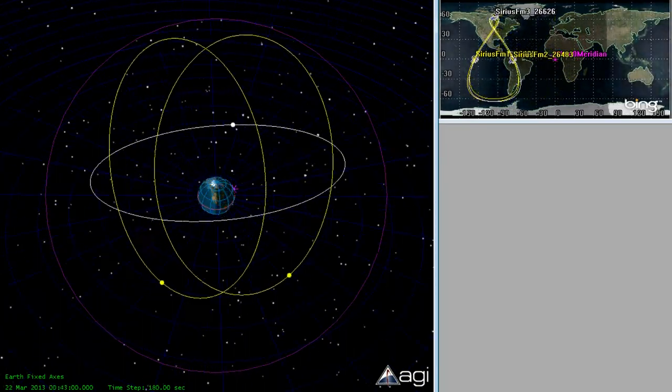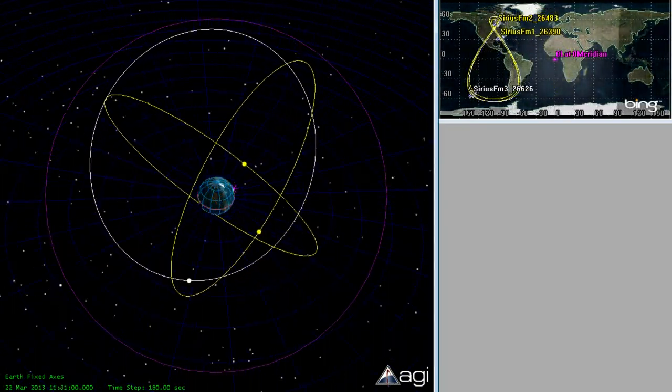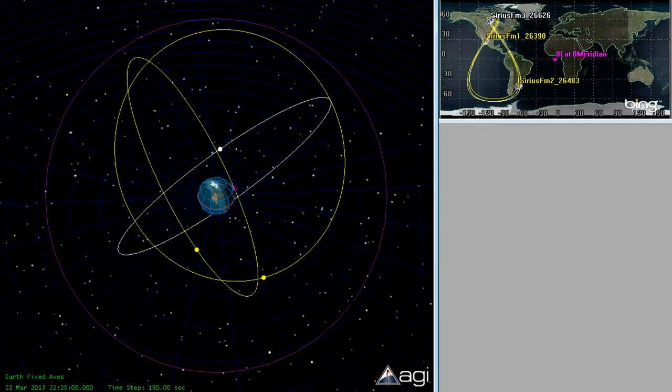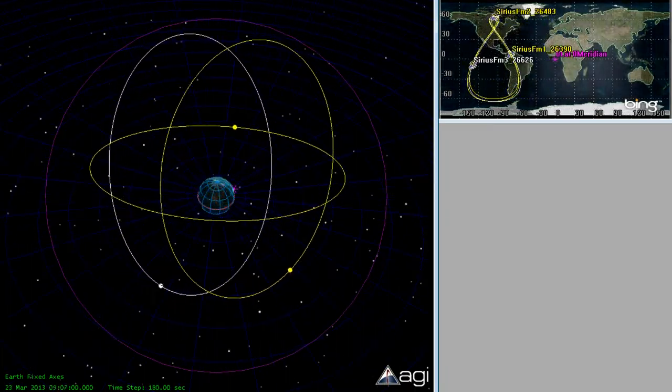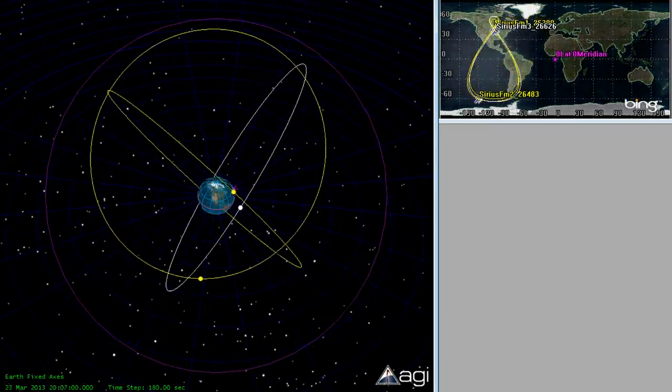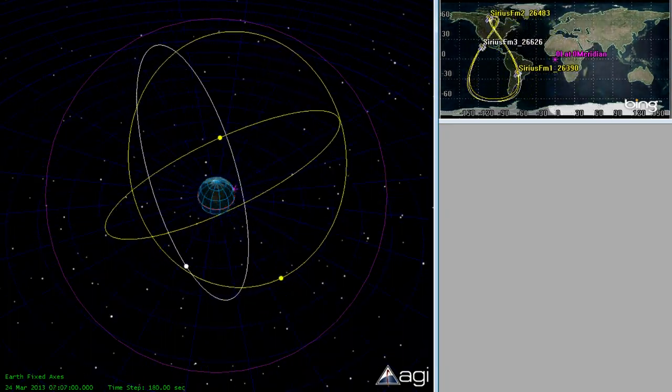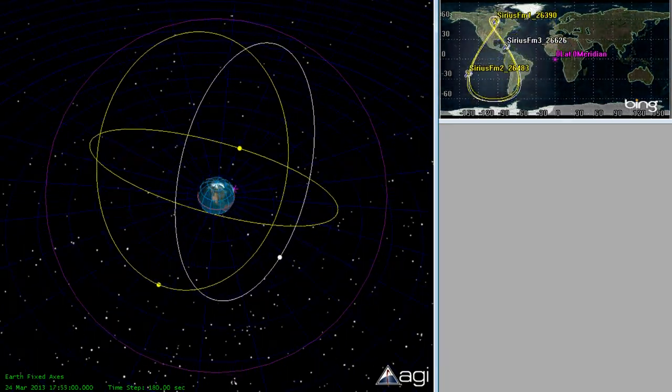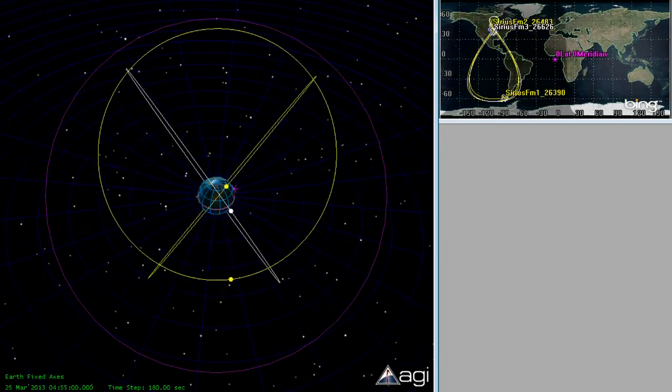So we'll run this where we're locked in sitting above North America so we can see how this constellation works. And as we watch, we can see each of the three satellites coming in turn into higher parts of the orbit, and they'll hover for about 8 hours. And as it's on its way down, the next satellite will be coming up to take its place.